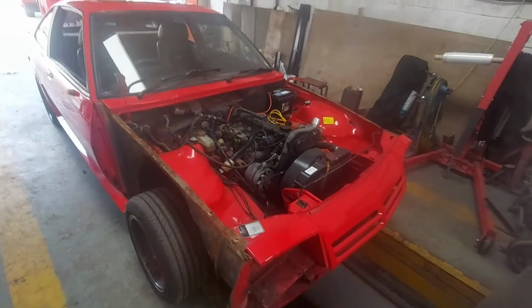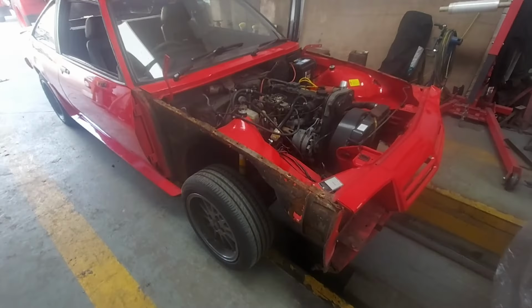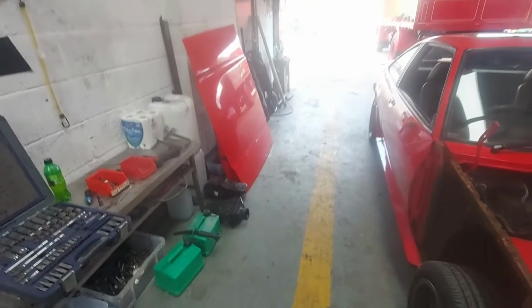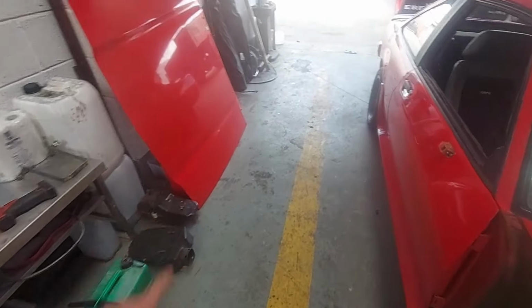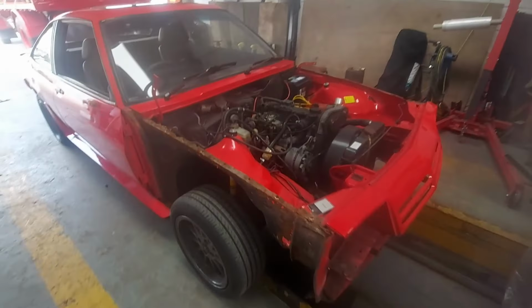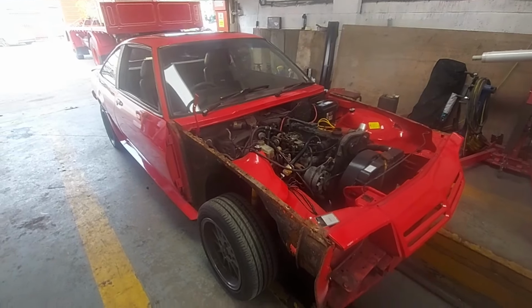We're going to be stripping it and doing another complete restoration on this and another full respray. I've already took some panels off it just to assess it. As you can see, the wings, the bonnet, the lights and stuff are out, which are all stacked up there. I've took the airbox off and the washer bottle. So we're going to crack on with this, guys. We're going to get ripping into this. This should be quite a quick build, I would have thought. Shouldn't take us too long to do this one.